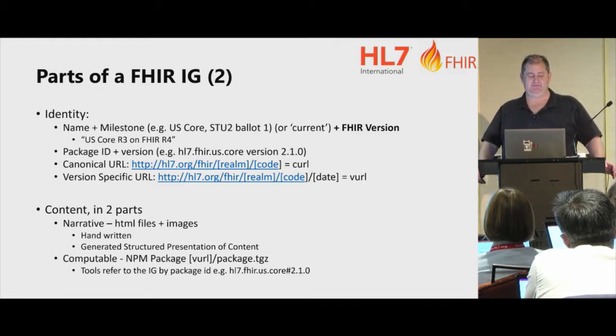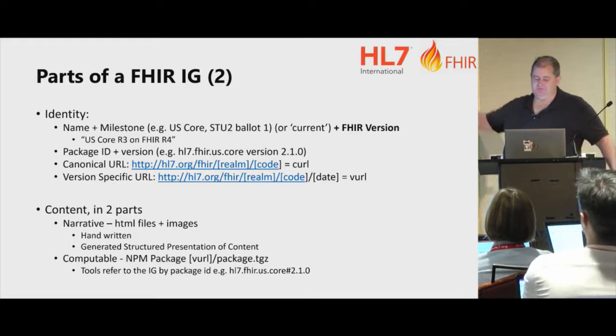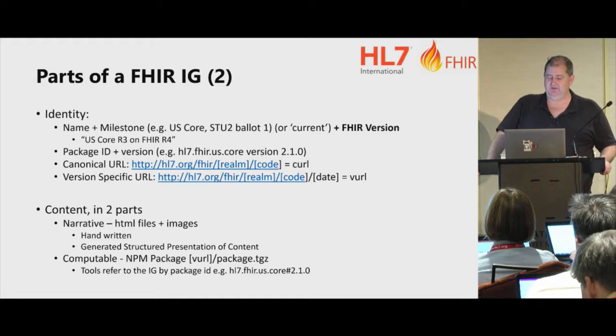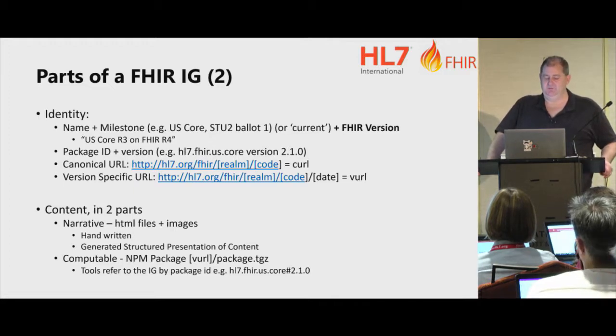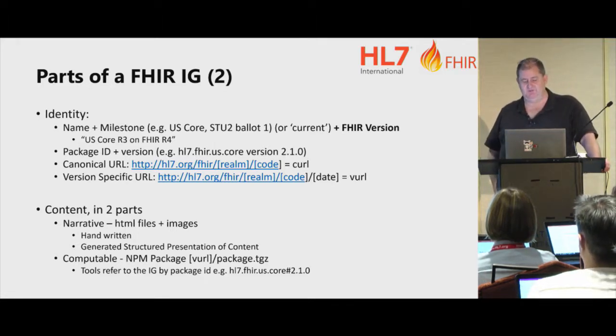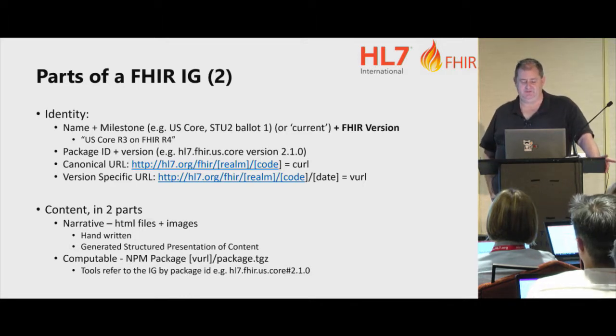And then also every package, every FHIR implementation guide, when published, has a version. And there's a set of rules that apply to the version that I choose, and the version identifies a particular instance of the guide uniquely. And so then the guide has 2 URLs associated with it, which will keep coming up through today. A canonical URL, which is where the guide itself is published, and then the version-specific URL, where a particular version of the implementation guide is published. So those 2 ideas will keep cropping up.